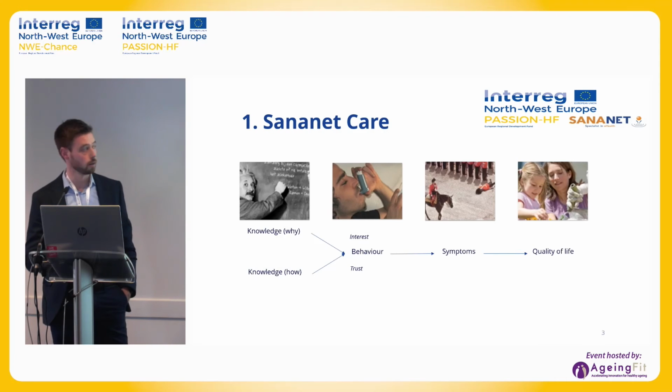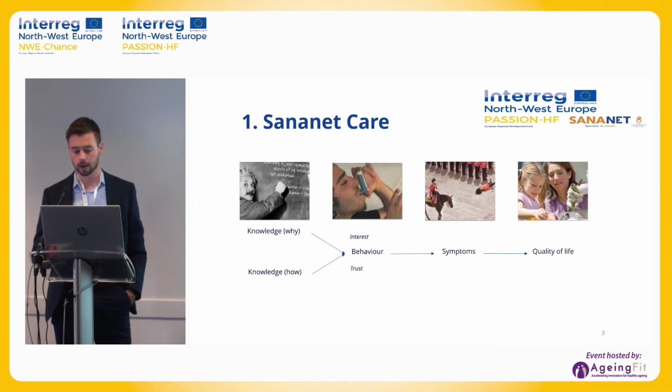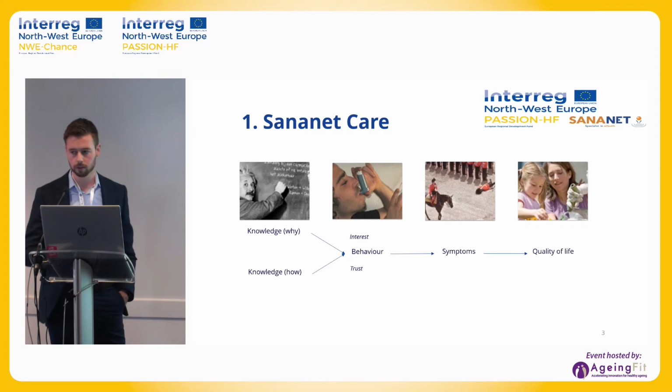But first, Sananet Care. At Sananet, we believe that by giving a patient knowledge about the why and the how of a certain disease, we can increase the interest and the trust a patient has in treatment and coping with the disease. If you manage to do this, you can change the behavior of a patient in coping with the disease. You can increase self-management of the patient, teach the patient about certain symptoms, which in the end can prevent certain symptoms from happening, or if they happen, the patient knows exactly what to do. And this will, in the end, increase quality of life.